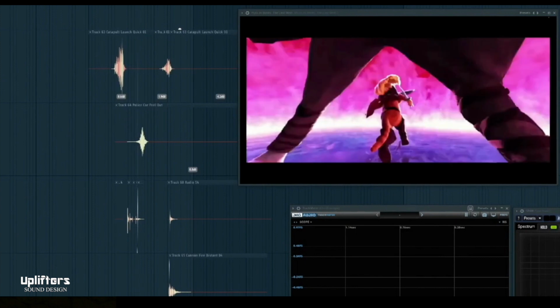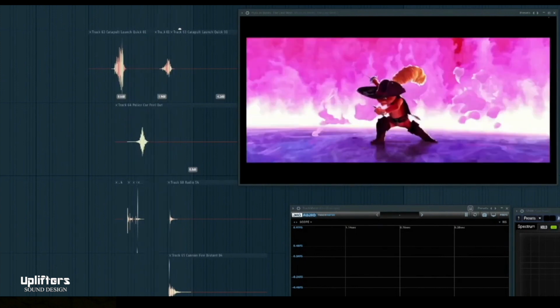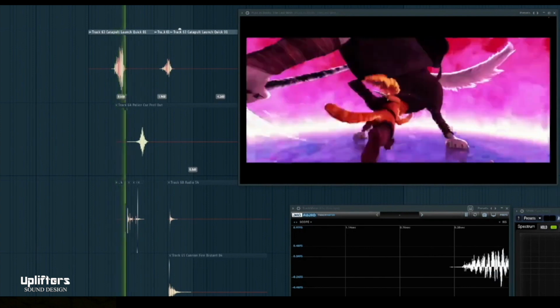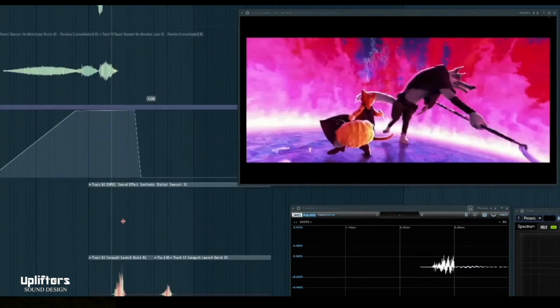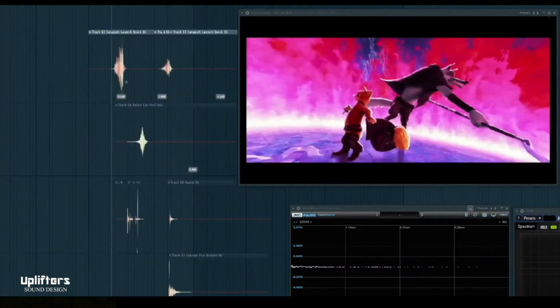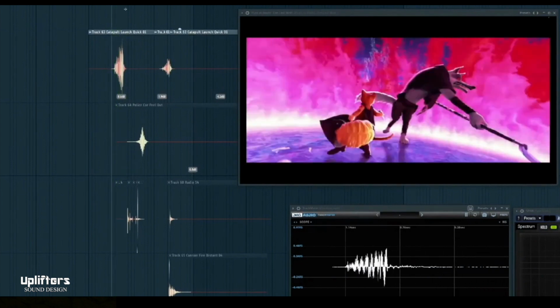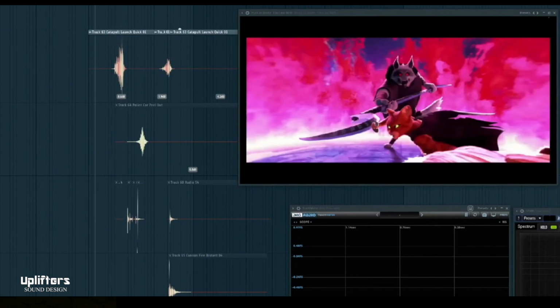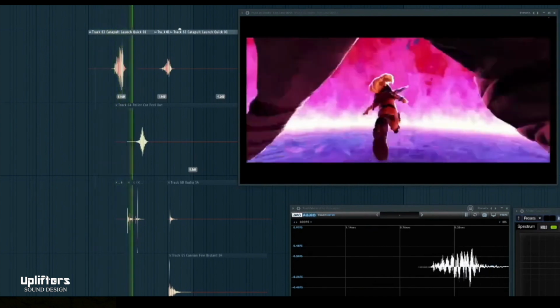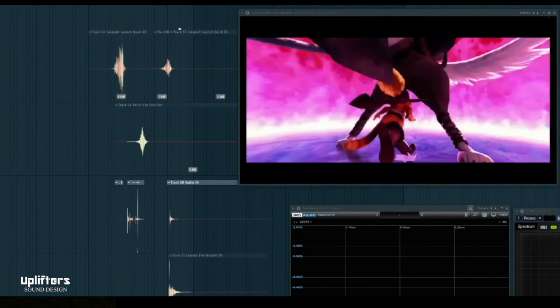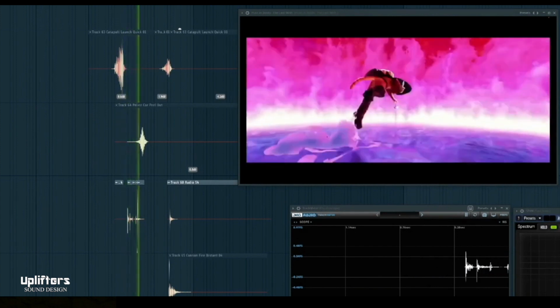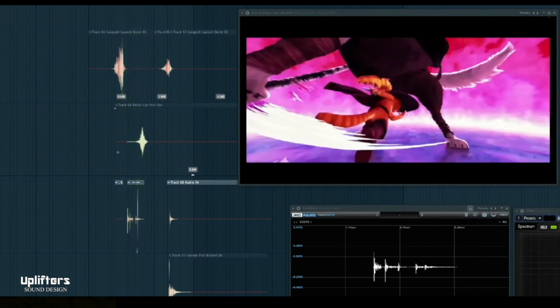And then let's go into the section where he runs through his legs and he makes the jump and the landing. So there's a few samples here that I chose for that. Here's the first one. Both of these samples capture the wolf swinging his scythe again towards Puss as he runs through his legs. So this is how that sounds. Okay, and then in order to capture him running through, we do have some boot sounds again. And it sounds funny on its own, but in the mix, it sounds good.